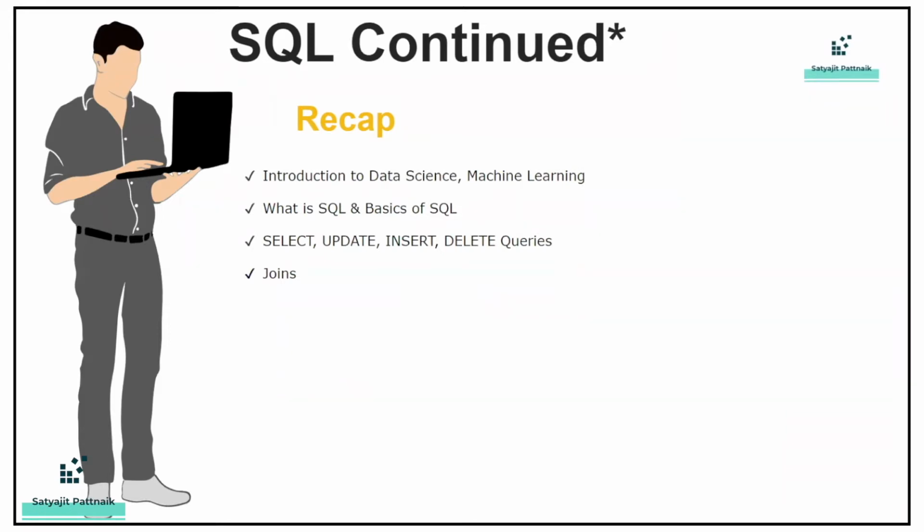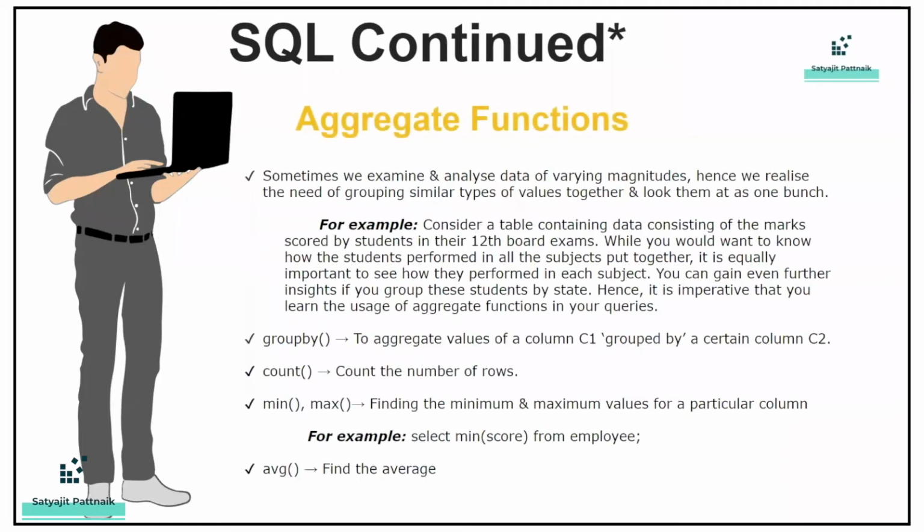We also understood the importance of select, update, insert, and the delete queries. We also understood the various types of joins: left join, right join, inner join, outer join. So today's topic, as I said, is going to be a little bit of a deep dive into the field of SQL. We'll try to understand the other concepts apart from these queries which we understood. So we'll begin with aggregate functions.